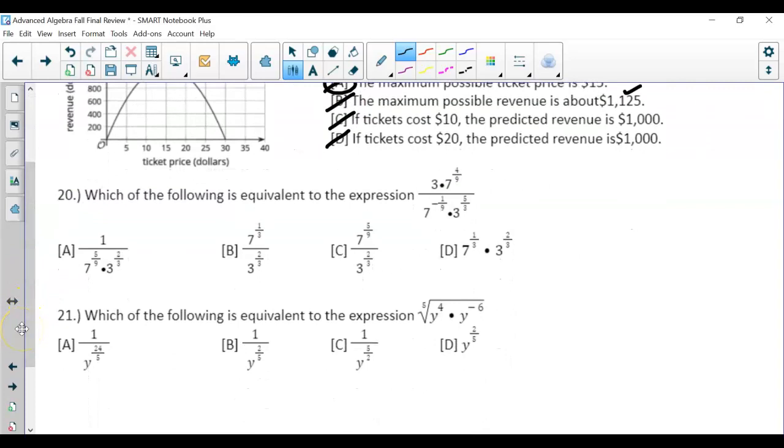Then in number 20, going back to our simplifying, remember here, when dividing top to bottom, subtract the exponents. Now keep in mind for the base of 3, that is an exponent of 1. So this is 1 minus 5/3. So then for the base of 7, starting up top, so 4/9 minus -1/9. So now notice here, you have 3 to the -2/3, and that's why here you have 7 to the 5/9, because two negatives adding together make a positive. But because of the negative exponent, that's why this is in the denominator, and the answer is C.